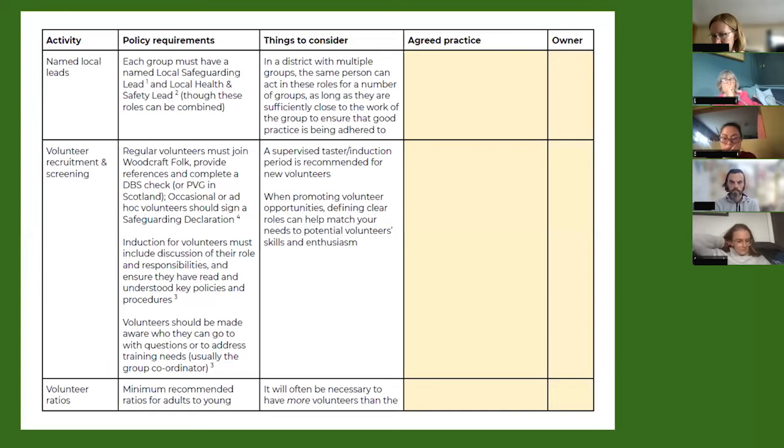And then I would urge you to put a name against it or a role against it, so that you know who's responsible for making sure that thing happens, particularly if you are in one of those larger groups with a shifting cast of leaders helping out on a rota basis, to know who the person is who's responsible for checking the first aid kit on a monthly basis, or making sure that volunteer inductions are signed off, or whatever. It's really helpful to have a name against that. Less important if it's just you and Steve, and it's always going to be you or Steve in that column. But if it's a much broader group of people, that level of accountability is really helpful.